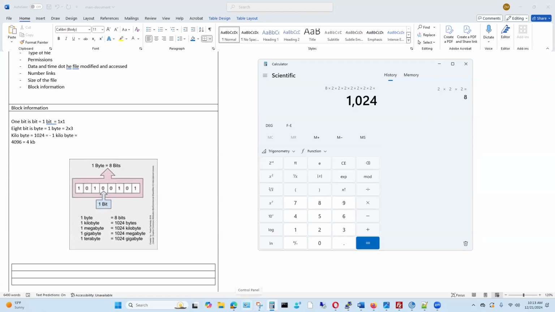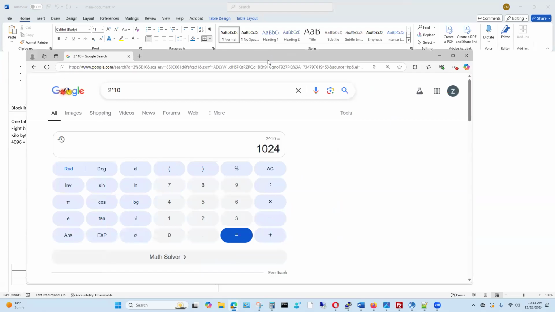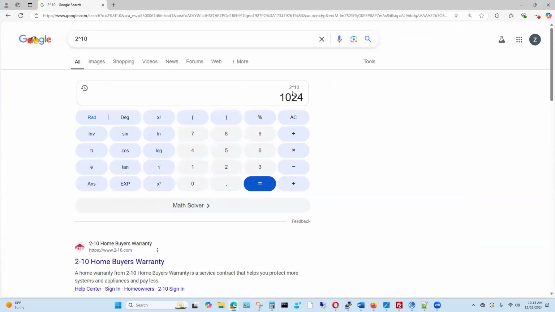Okay, so let's Google 2 to the power of 10. I have a Google calculator here. I did 2 to the power of 10, and it is becoming 1024.